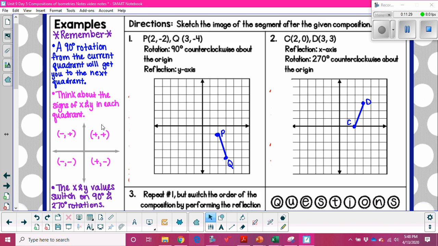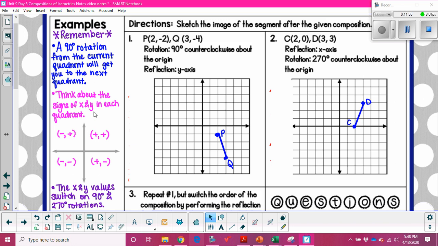But what if you rotate 270 degrees? Well, that's like 90 three times, right? So you'll move 3 quadrants. So you go 1, 2, 3, you'll end up in quadrant 4. Okay, if you want to rotate 180 degrees, it's like 90 degrees 2 times, so you'll move 2 quadrants. All right, so no matter what quadrant you're in, 90 degrees will just get you to the next quadrant. Make sure you're going counterclockwise, which is the opposite direction in which a clock turns.